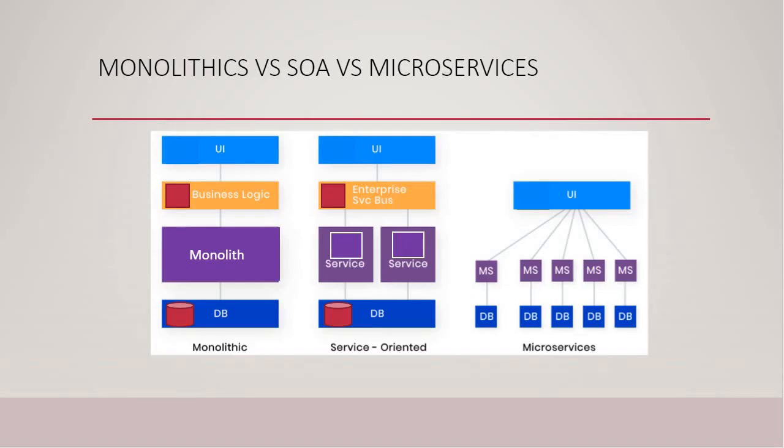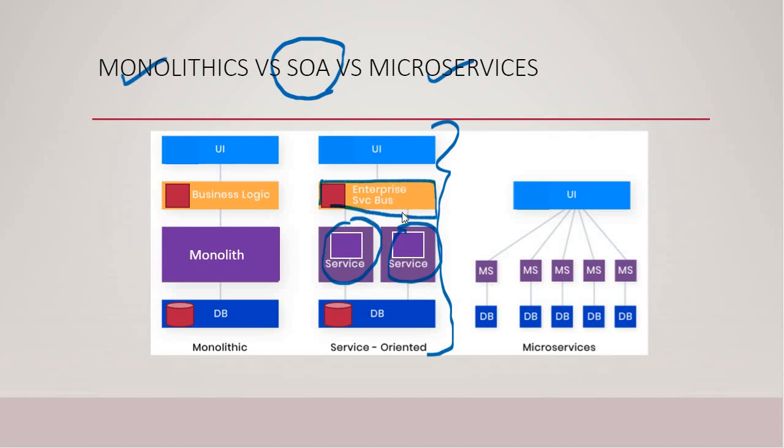I would like to shed some light on the service-oriented architecture here. Monolithic, we have discussed the pros and cons, but service-oriented architecture, if you see the diagram here, the services are exposed and we have an enterprise service bus through which we can interact with the service. Here, if you see, we have a reusability aspect to the code.